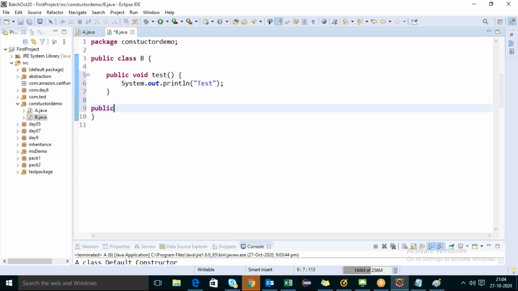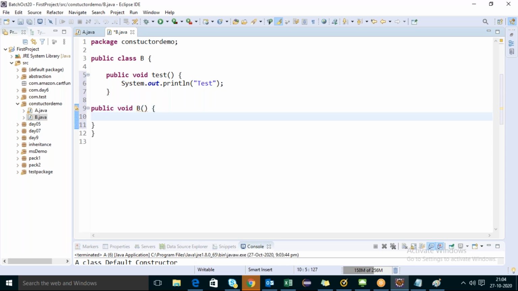Public B, no return type, only access modifier and class name. Tell me, here I'm not getting any error. Why? What could be the reason?